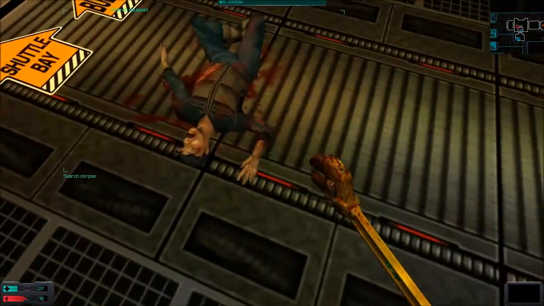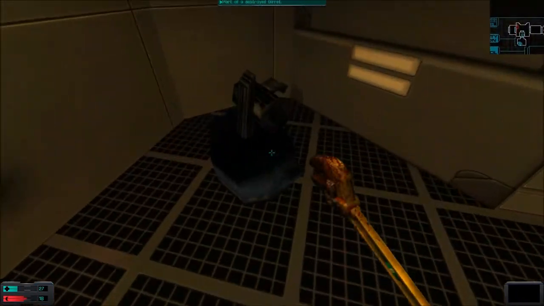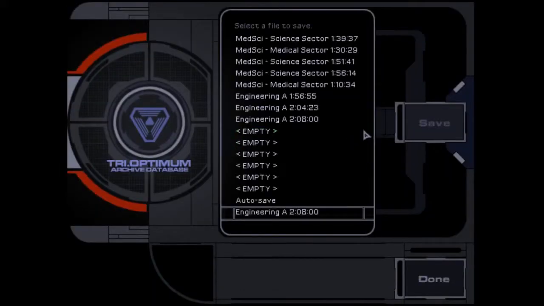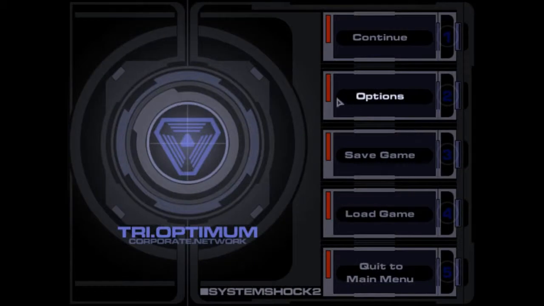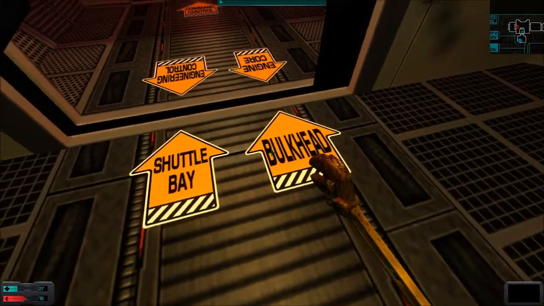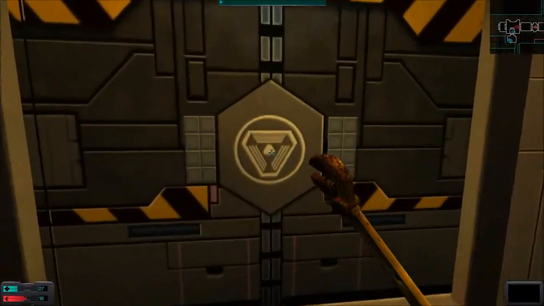Alright. That thing is dead, and we've made official progress. I'm gonna save because that was extremely nuts. Okay, now I know normally we'd go this way because that's towards the bulkhead shuttle base, but I found out there's a lot of stuff we didn't explore over this way, so we're gonna head back.